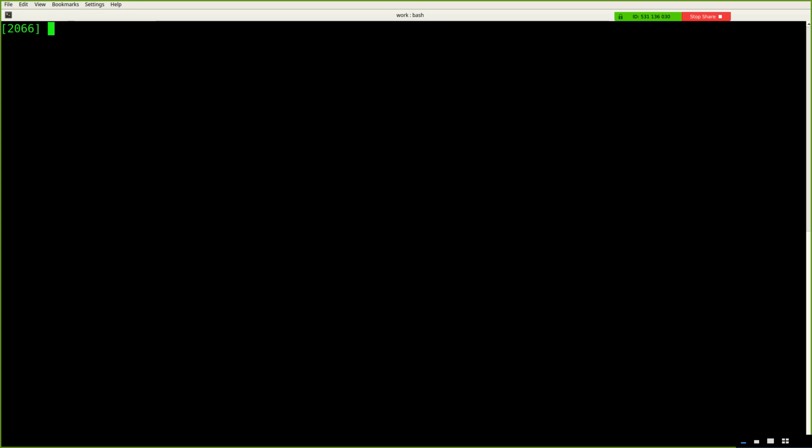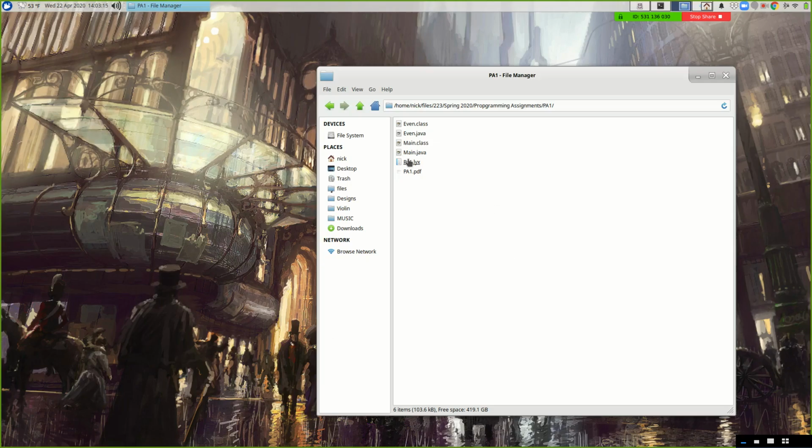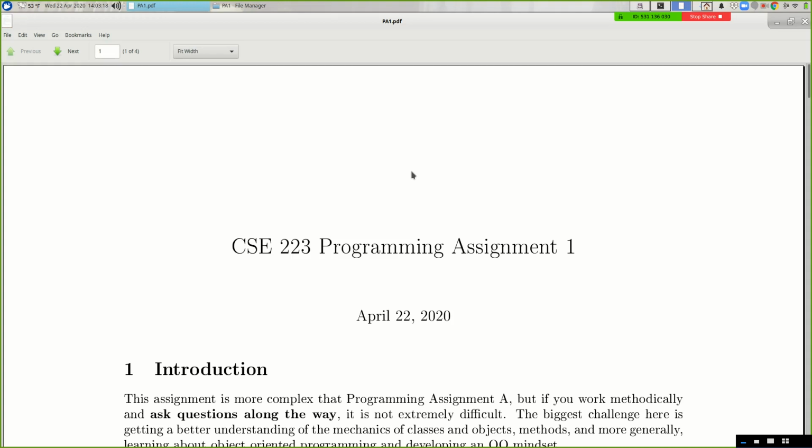So PA0 looks good, okay? PA1 is more complex than PA0. It's more than a hello world. But it's still fairly straightforward to do once you're comfortable with the idea of objects and classes and what an object is. There's not a lot of intense computational aspects to it, but it can take a while to get your brain thinking in the terms it needs to for PA1. So let's go ahead and take a look at that. I just updated this a few minutes ago because I had some things I omitted earlier. So if you downloaded this, please download it again because it's got more detail now.